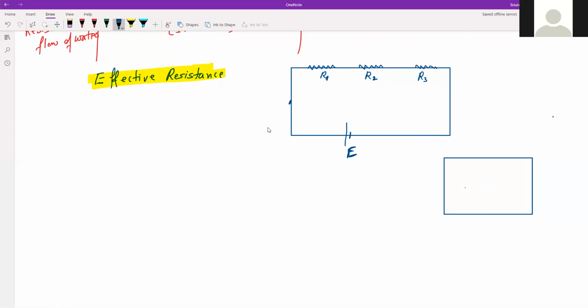And suppose there is a current flowing in this direction, and that current is I. So that means E is the potential with which the current starts, or with which we start from here, with potential E. And then what is happening here? There are some drops here. That is V1, V2, and V3. These are the drops. And what do we know about all these drops? That this V is equal to V1 plus V2 plus V3. Let us call this V.